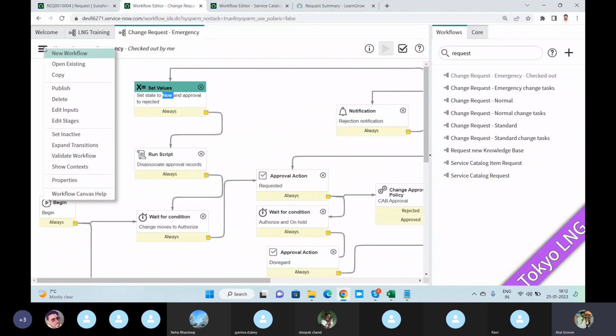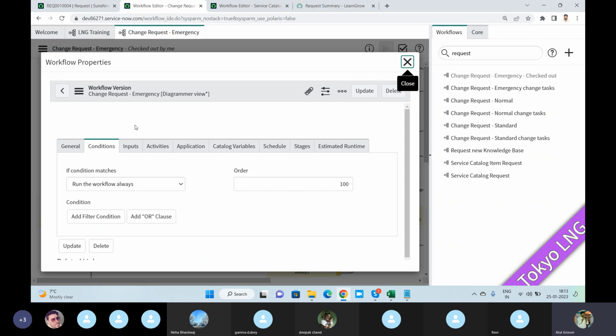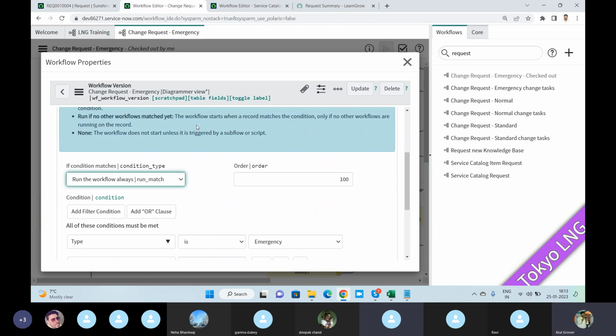Let's go here, and there's something called history, or show context, or properties. Because it's tough here to identify what changes he has done, as there's no pictorial representation.